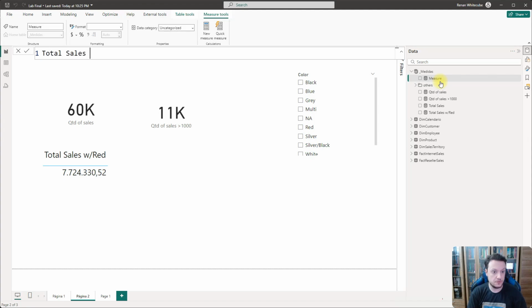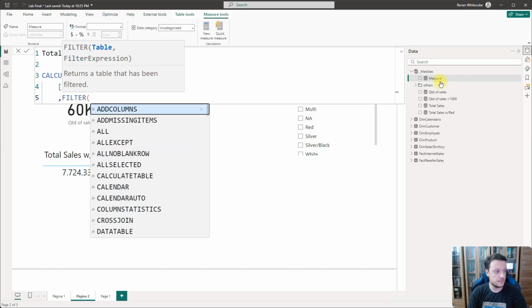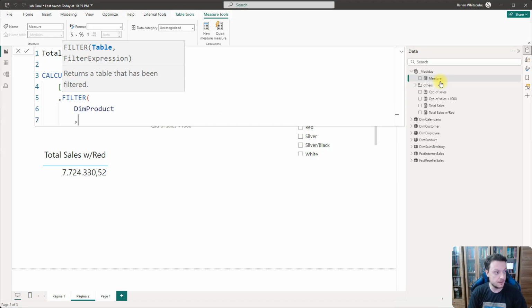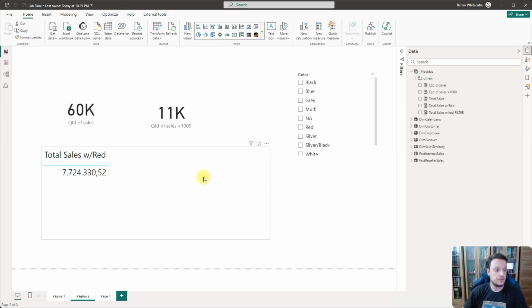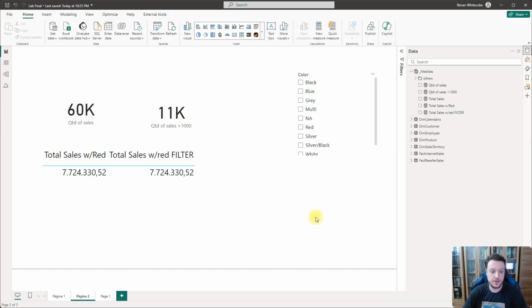Total sales with red filter. Calculate total sales filter. It needs a table. It's my DIM product where color equal red. Let's put the measure here also. As you can see, it returns the same value.